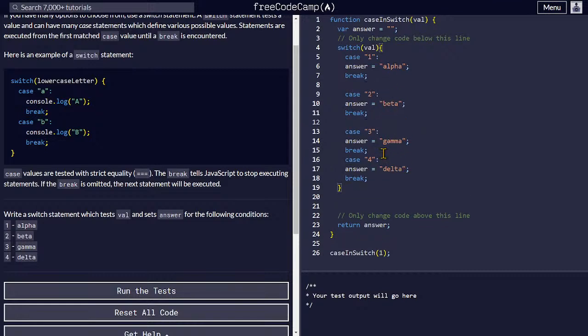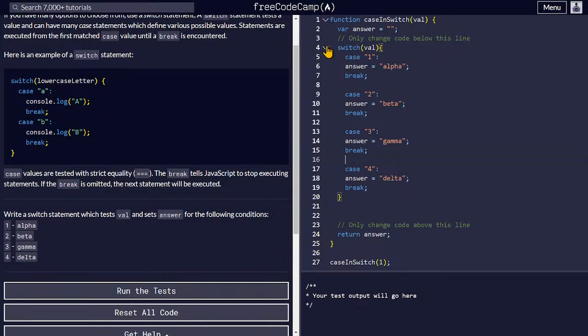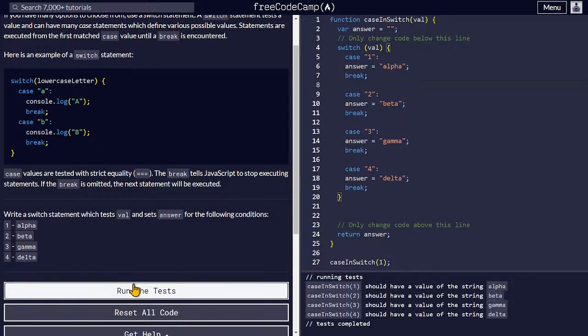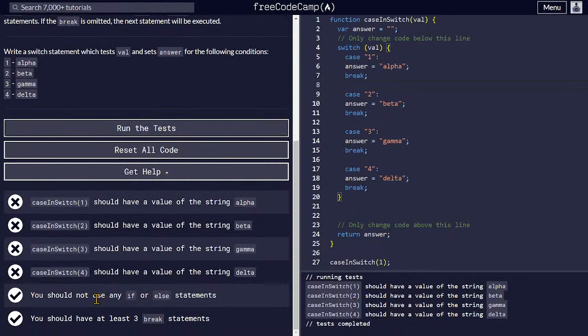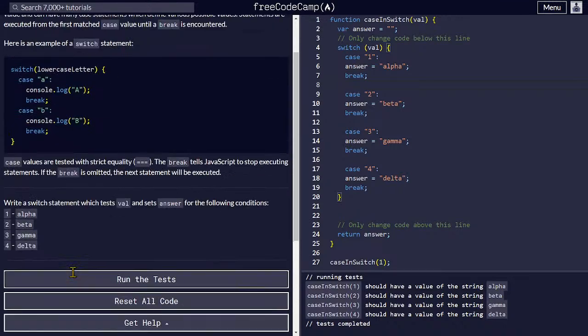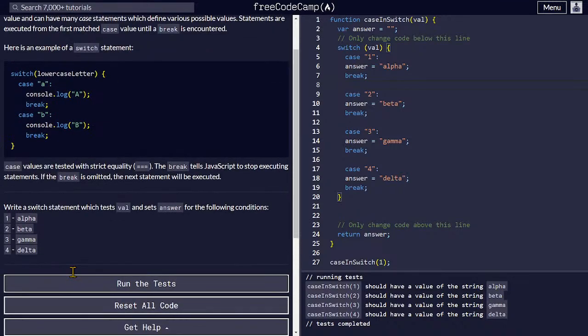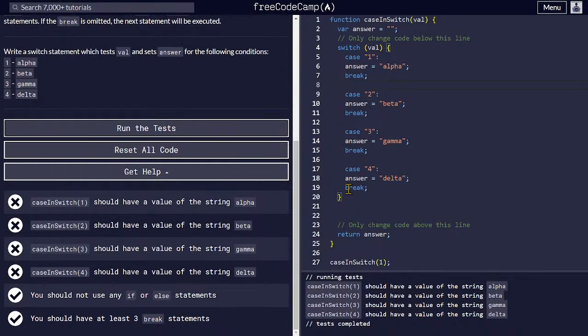So these are the 4 cases for this. This is the switch statement; passing 1 in here, the answer is alpha. If you run the test, it says as the value of a string alpha, you should have at least 3 break statements. At least 3, it is saying, because after that it will be breaking.